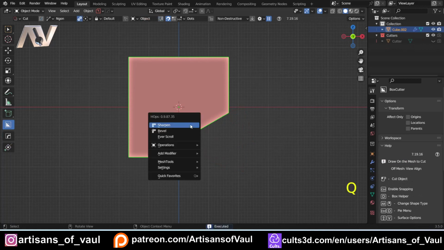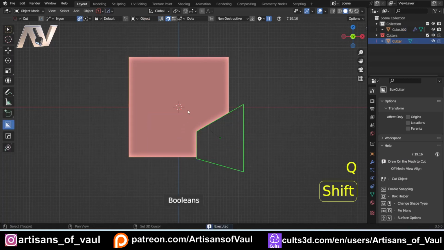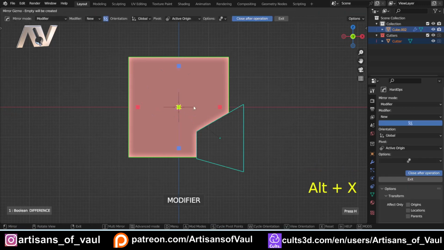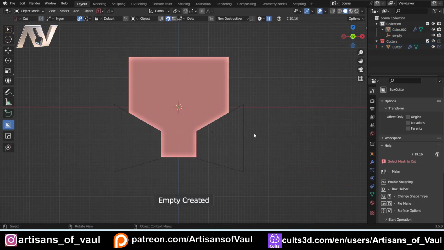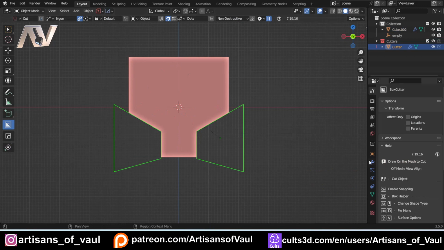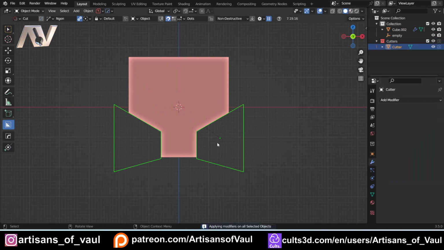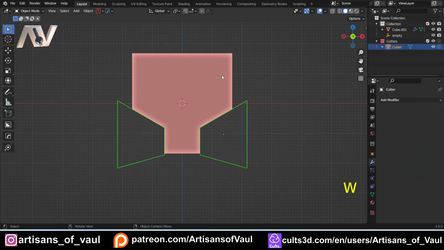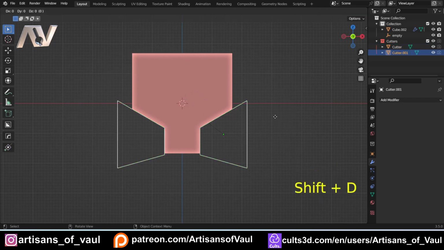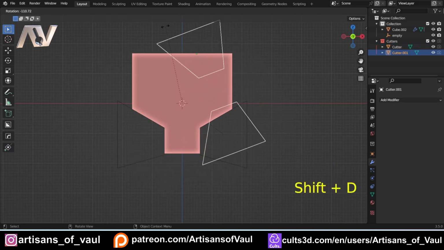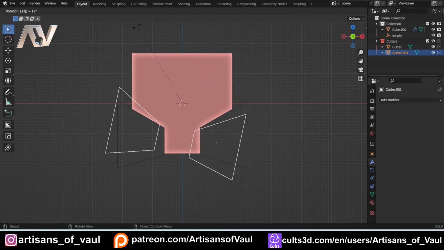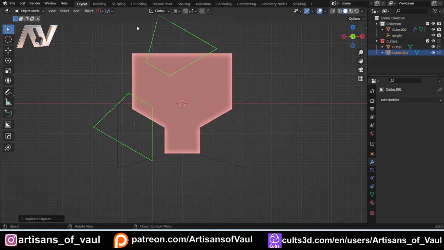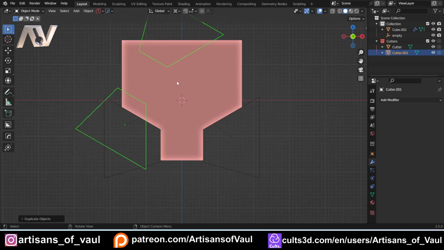There, and then I could Q to scroll that back, select that cutter, Alt and X, mirror that to the other side, and then we've got that cut out. And then what I could do is apply that modifier, so we've got it there, and then if I press W to come out of box cutter and change our transform point to the 3D cursor, which is still in the center, I could press Shift and D to duplicate this, R, and then rotate this around, let's say 120 degrees, so we've got that there, and we could cut out the next section, but you can instantly see we've got some problems here because it's not going to align perfectly.